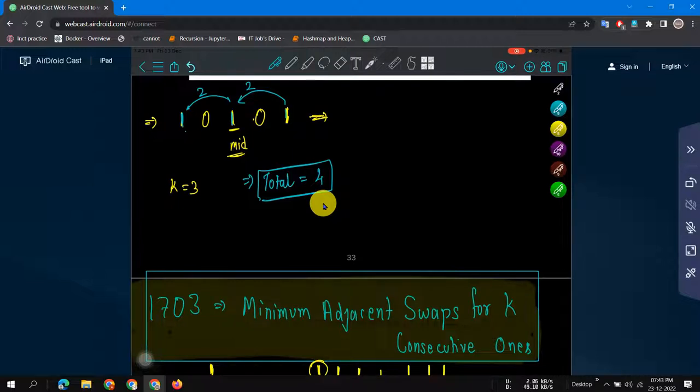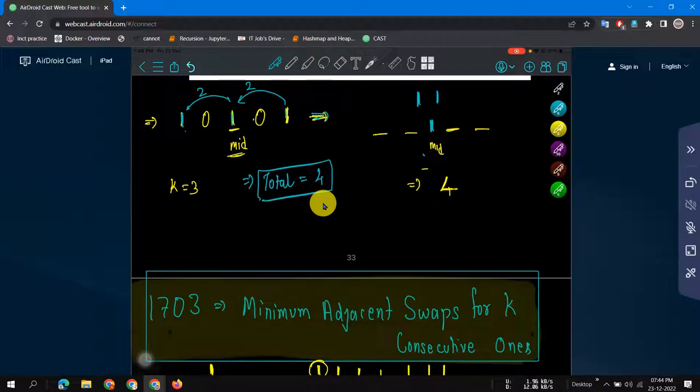So I collected every one at the midpoint, and now I will re-separate them. How would I do that? In my case, it should be something like this, and this is the midpoint. At this moment I have two ones here, and the total jumps I took is 4. All ones are at my midpoint, and we already took 4 jumps to collect them. Now I have to distribute them around the radius.